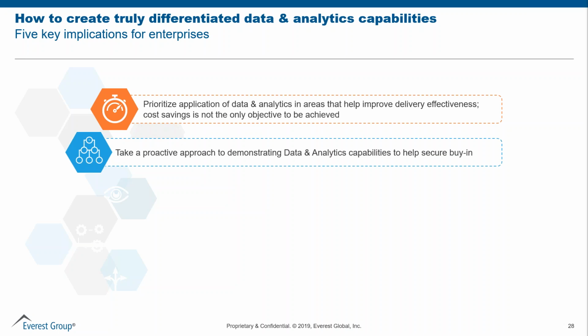Second, GICs need to take a proactive approach to demonstrating data and analytics capabilities. Now, we've talked about different examples. Think about a business problem that the GIC could solve. So, for example, taking the staff productivity example which Shelley spoke about, the GICs applied it with respect to their own employees. The next step could be taking that approach and asking, can it be applied to the broader global organization? So, taking a proactive approach.